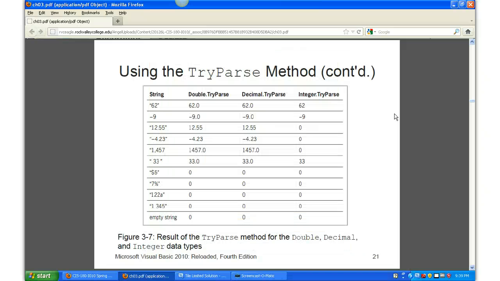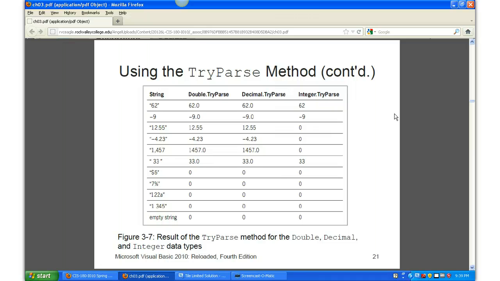TryParse is actually used to do validation of input. Otherwise, if you didn't use TryParse on a text box used for calculations, it would crash the application because it would not know what to do with that text box information.